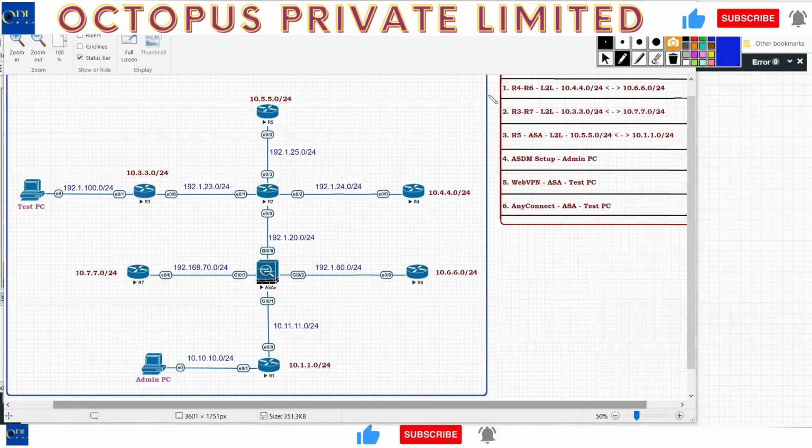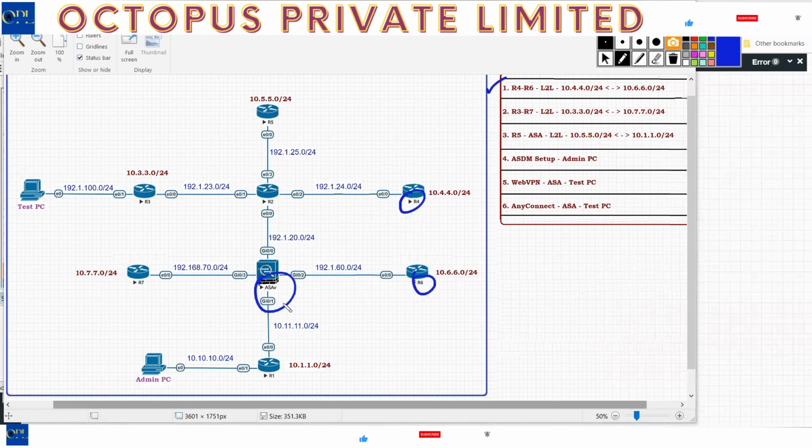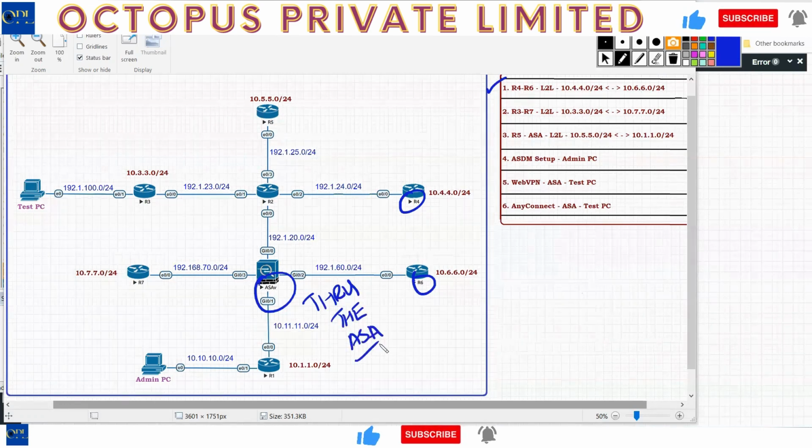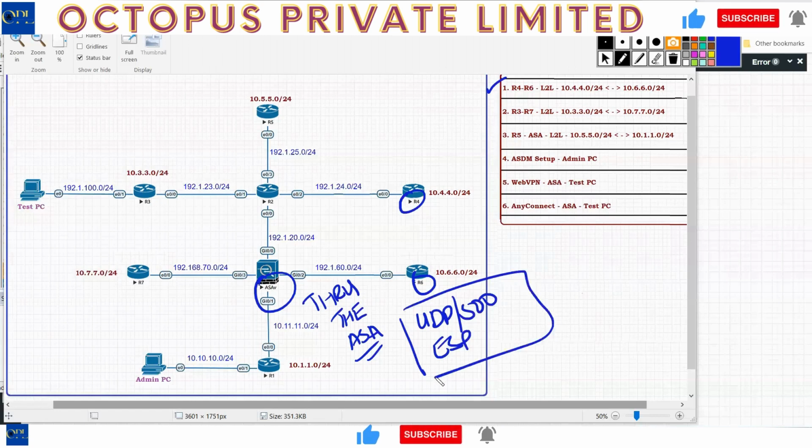What was the purpose of lab 1? That if you set up an IPsec tunnel from R4 to R6 through the ASA, what entries do you need to open up? UDP 500, again, as I said, specific, and ESP. Clear so far, guys?